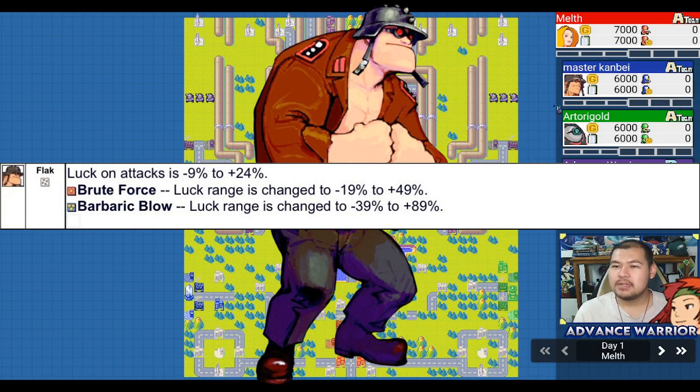I would actually use the power more than the super when playing Flak. Like I said, it just widens the range of how much damage Flak could or could not do. He could do, I believe, minus 2 damage at minus 19, and plus 4 or 5 damage at plus 49, which is the power that I would use over his super, Barbaric Blow. Barbaric Blow drastically changes his luck range from negative 39 to plus 89.